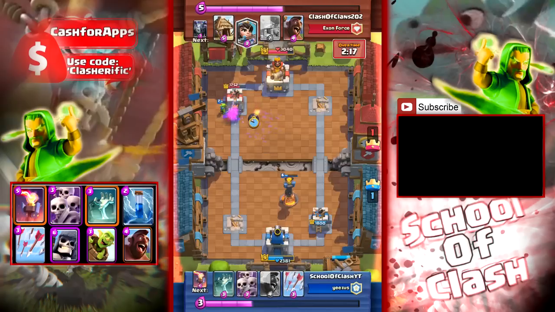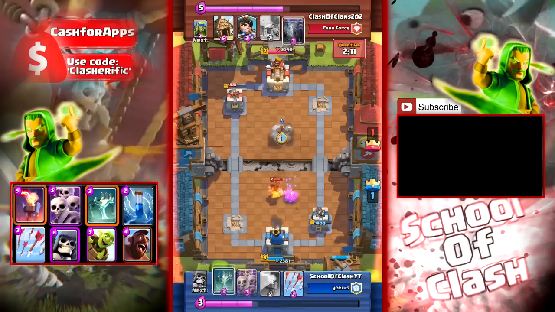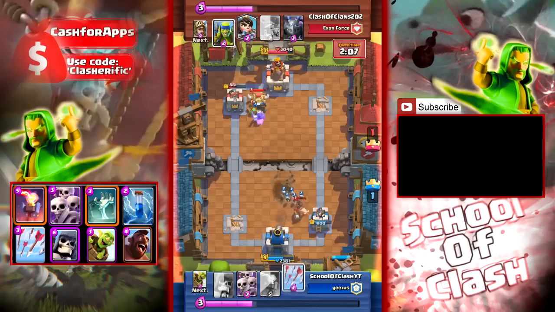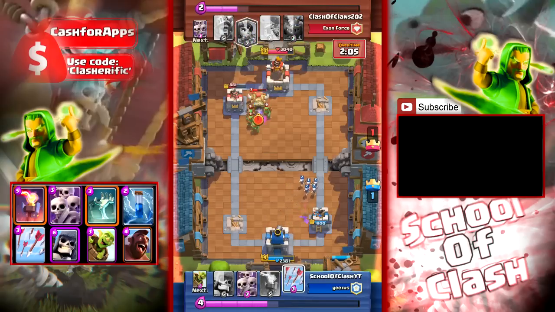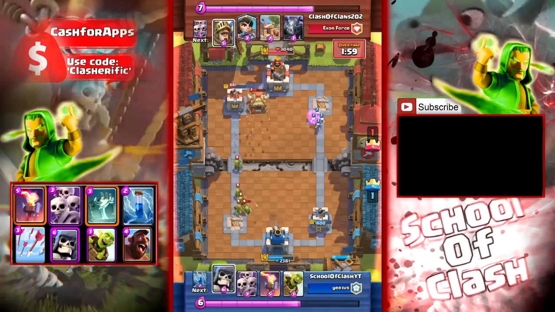Luckily for me, the giant skeleton was able to chip off some damage right there, so I got lucky on that part. But anyway, Clash of Clans 202 decided to take out the Inferno, but then I quickly switched off with my skeleton tombstone. I kind of saved a 1 elixir trade because the tombstone is only 3 and the Hog Rider is 4, so I traded off at least 1 elixir right there.